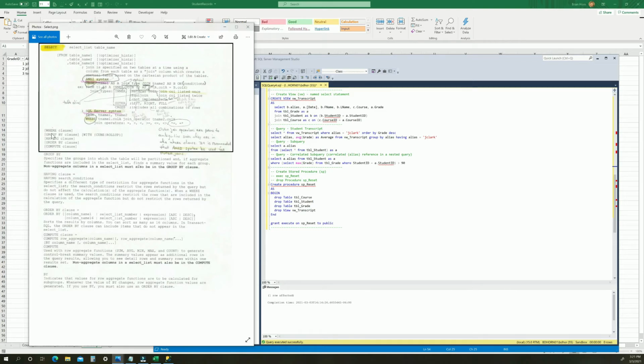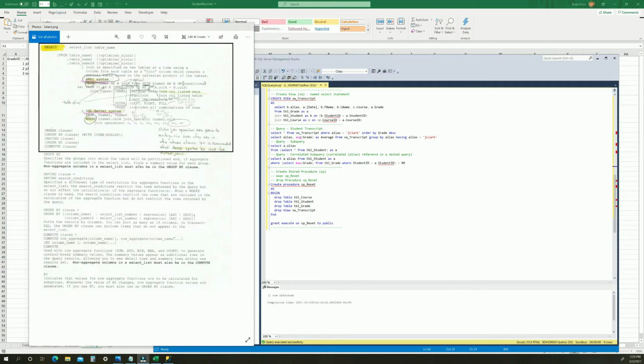Following that, you have the where clause, which we've seen already, specifying the conditions under which a particular row would be retrieved. Next, we have the group by and having clauses, which we'll be demonstrating shortly, and then the order by, which we'll also show how to use. The compute clause we will not be discussing in this video.